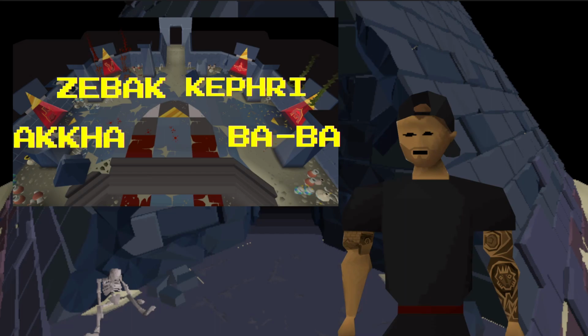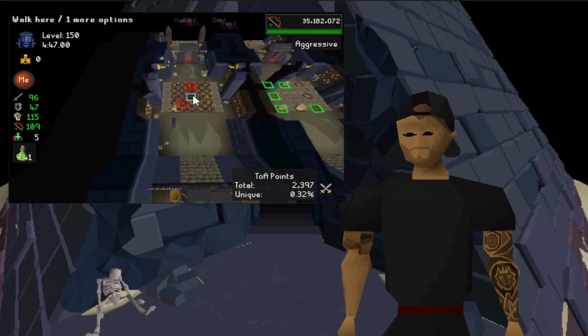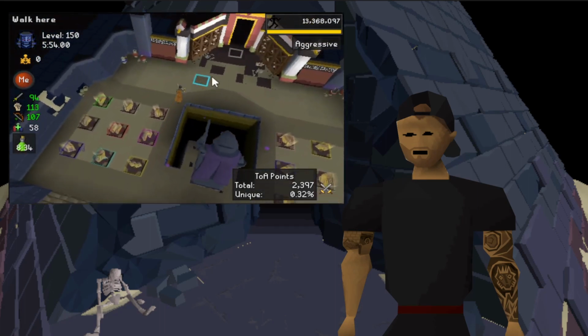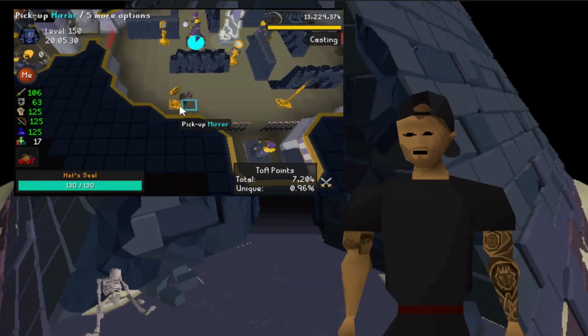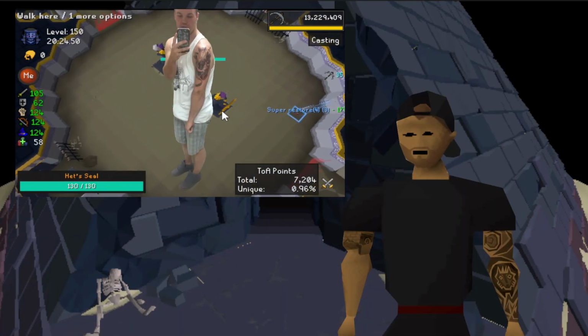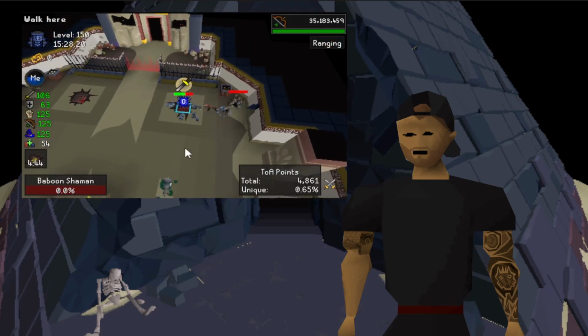Before each of the four sub-bosses, there's a puzzle room you will be required to complete before actually getting to fight them. First, there's Kephri's light puzzle, completing small little puzzles before proceeding. Zebak, you water a tree. Akkha, you play with some mirrors to get the perfect selfie. And last, you spend 6 hours at the zoo running away from escaped baboons trying to eat your face.